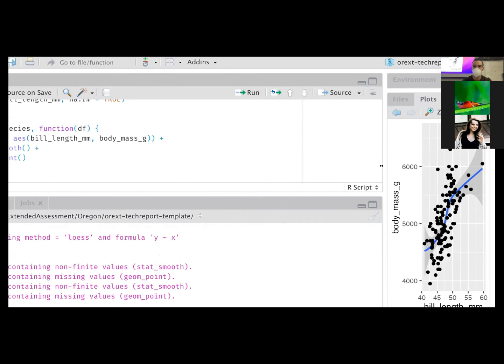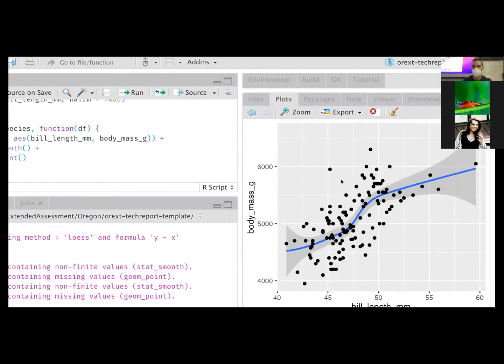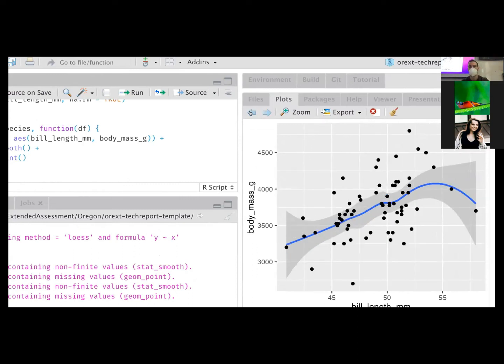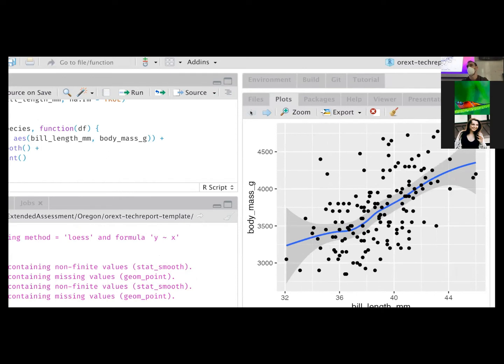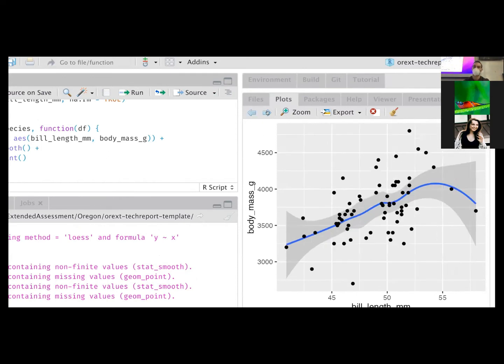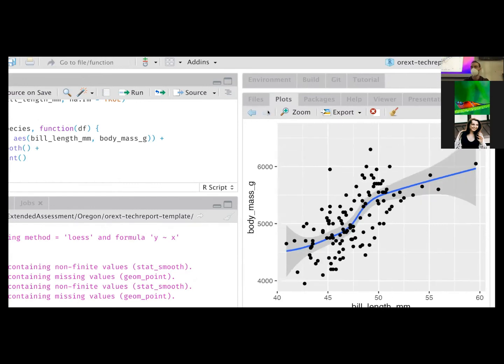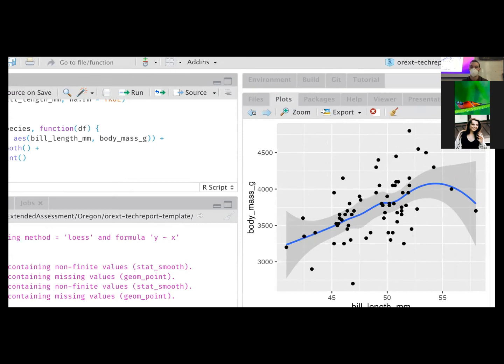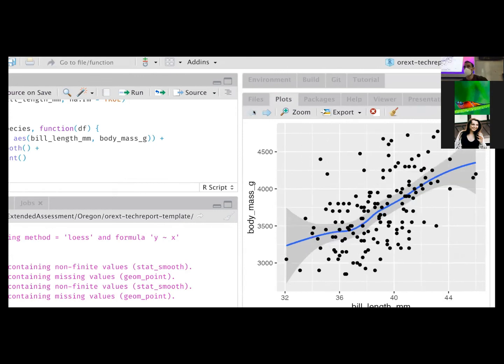And you can see over here, this is for the last one, Adelie, I think. And then there's another one and another one. Okay. So they should look roughly like that. In fact, they should look identical to that, unless you change the theme or whatever. Okay. Any questions on that?